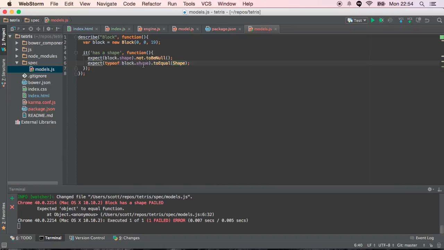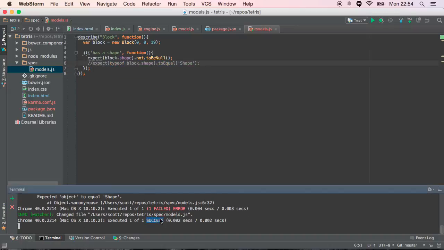Expect type of block dot shape to equal... there's a way, because it should have a type of shape. Okay, well, we will come back to that test later on. Save this, and we get success.